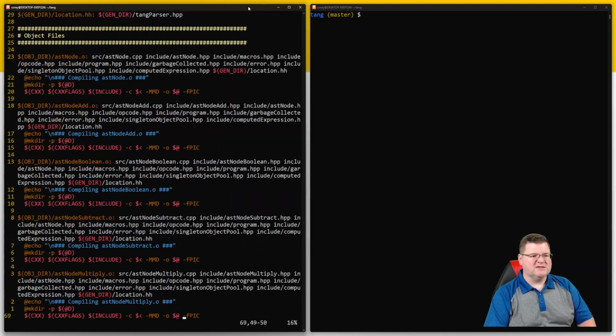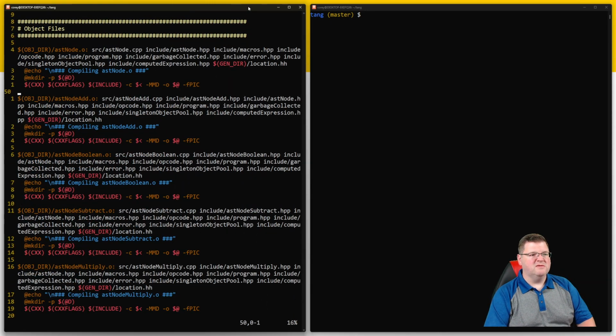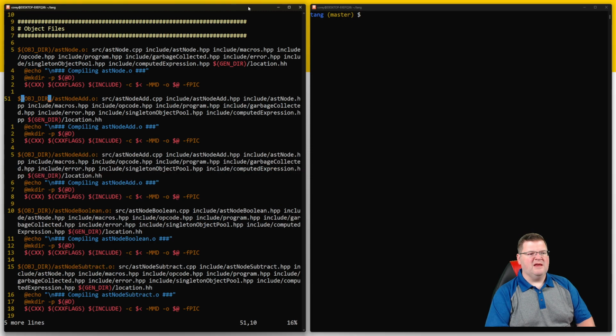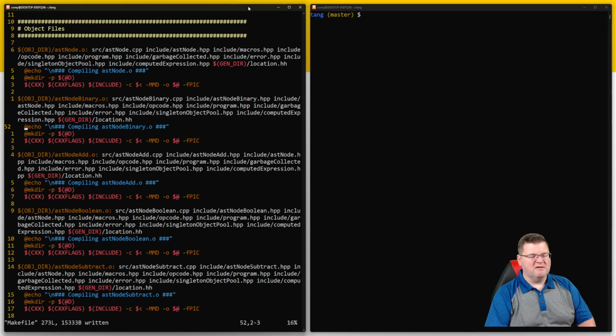Let's just replace the add one, or use the add one. And for 51 and 52, we're going to substitute add for binary more than once. Okay, that will give us that.